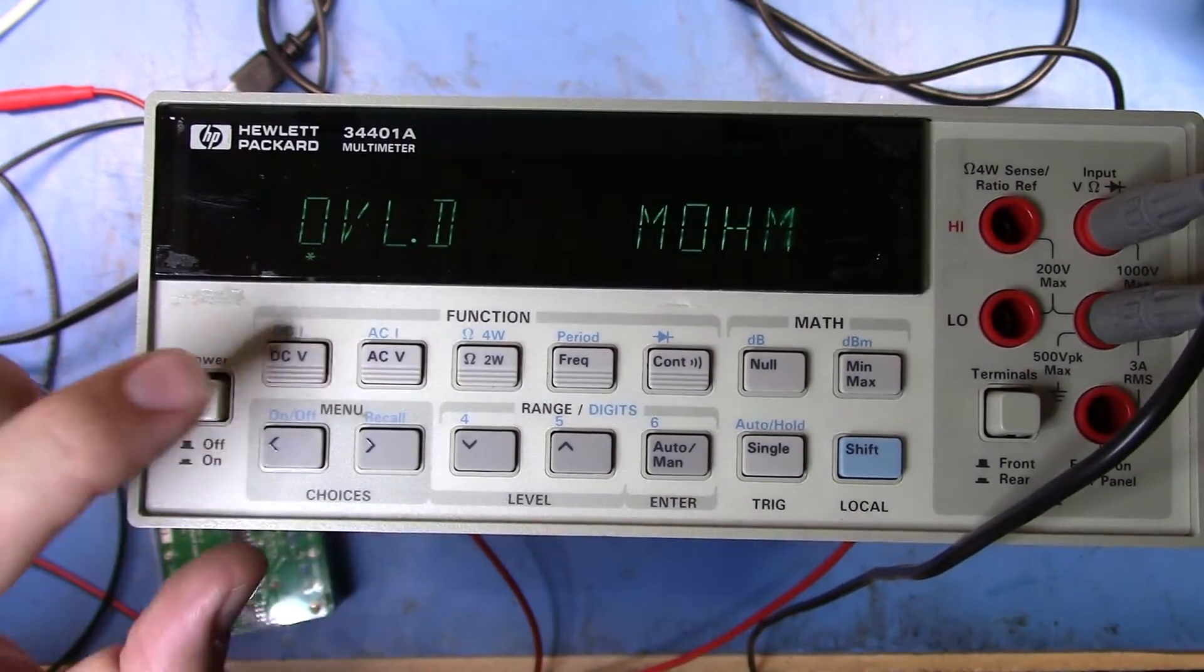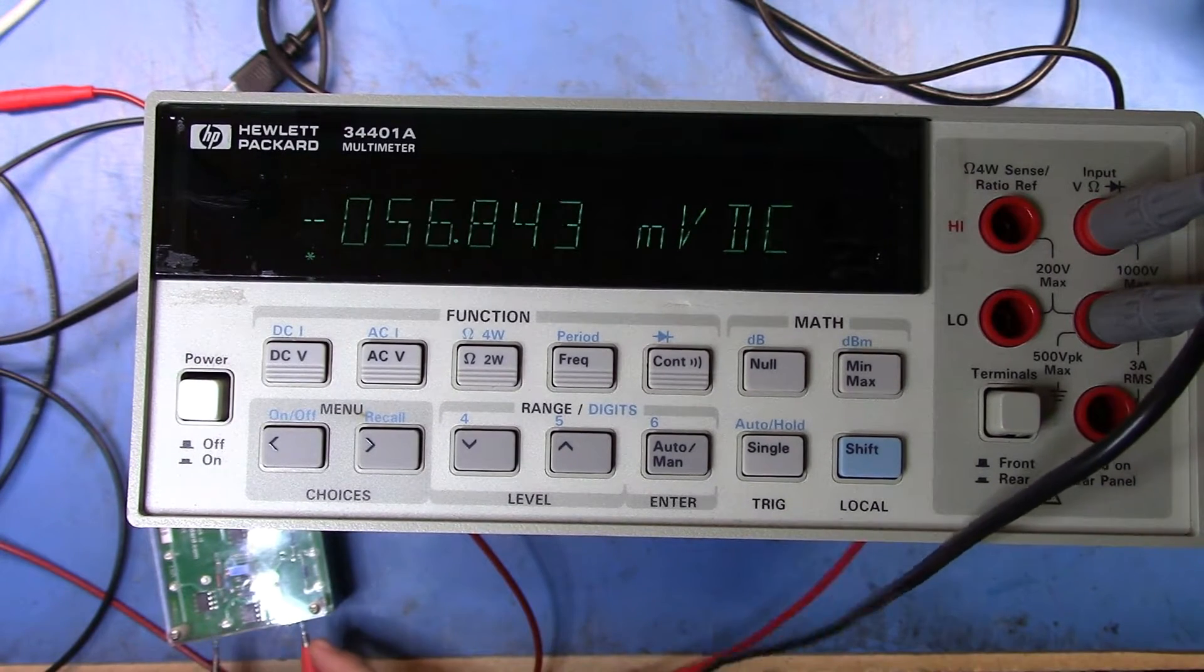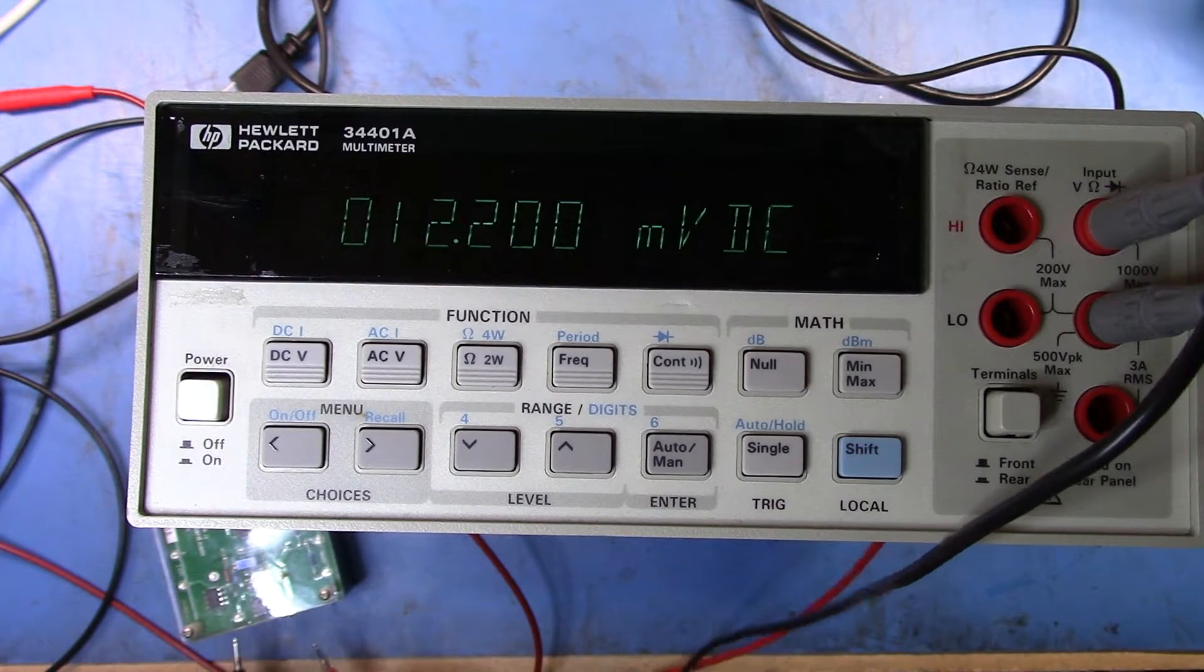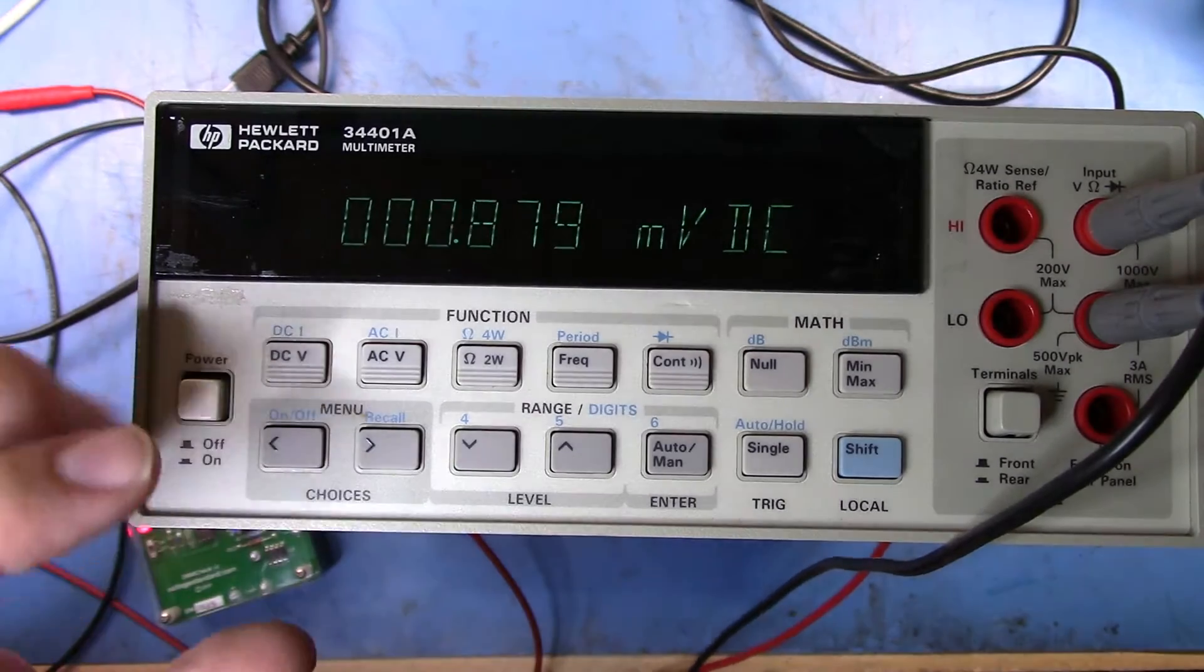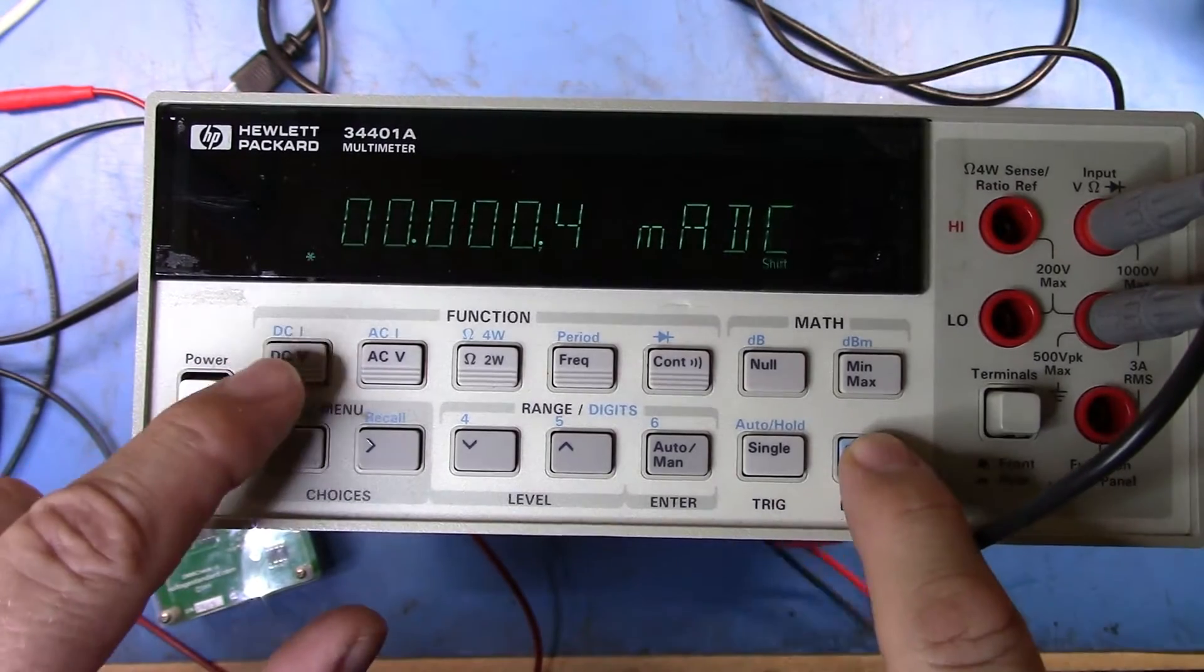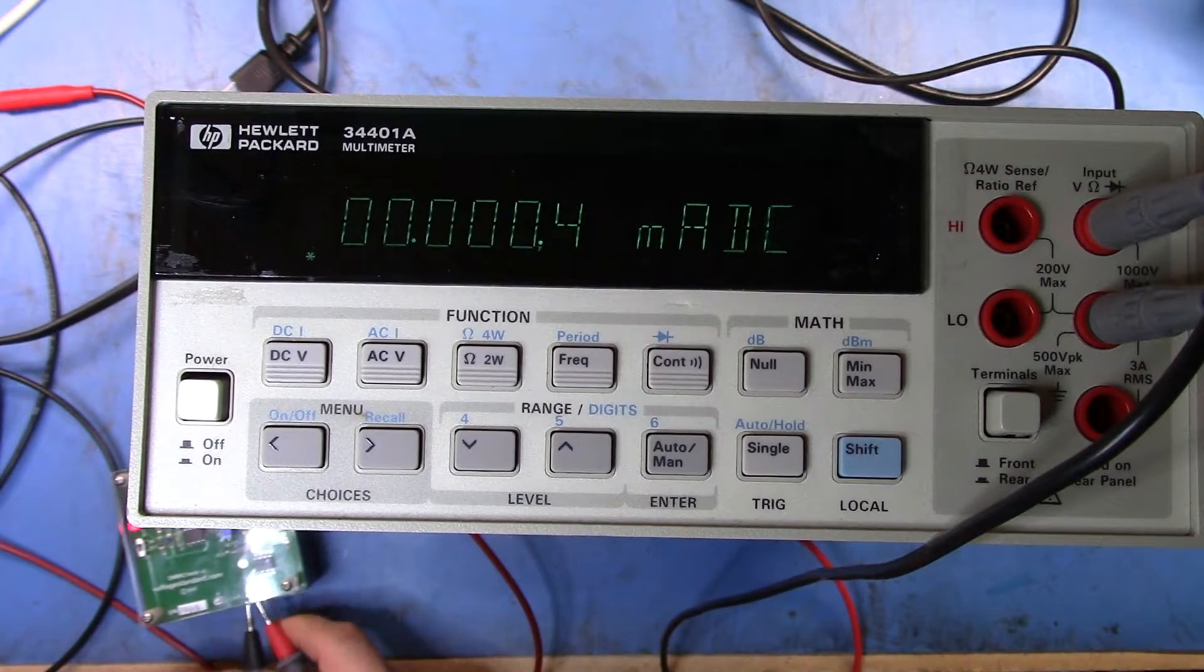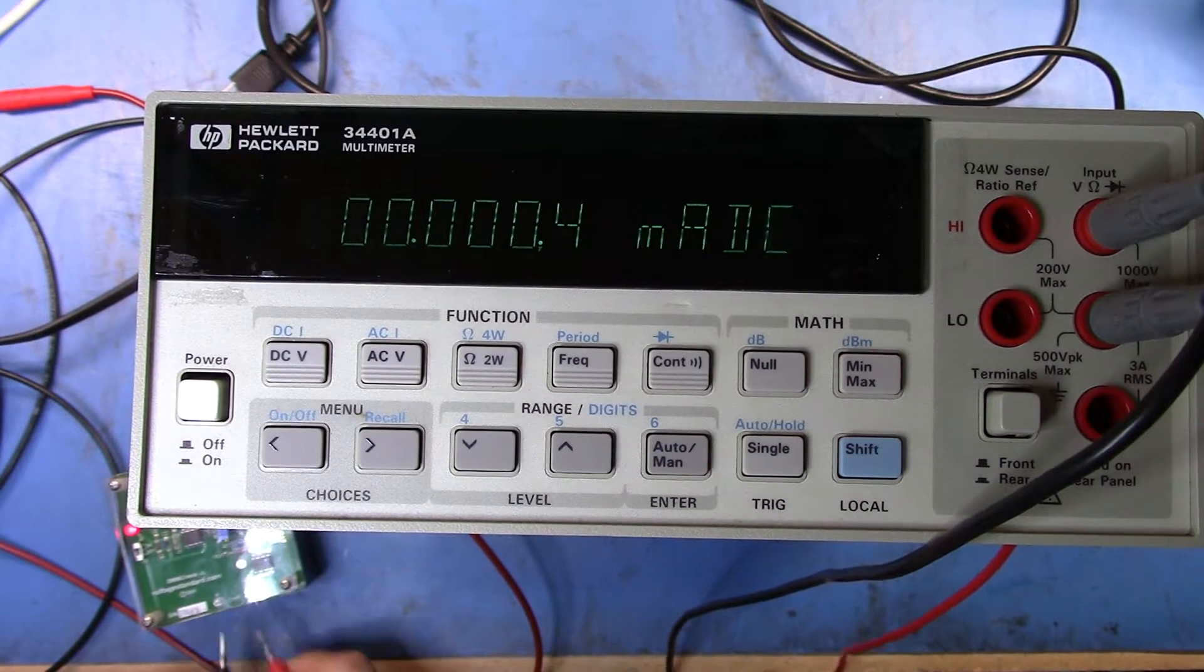Let's turn this guy on. Go back to DC volts. We're reading 5 volts there. Close up to 5 volts there. Let's go to DC shift, and so milliamp DC and I should be reading 1 milliamp. Yep. I'm not getting anything there either.